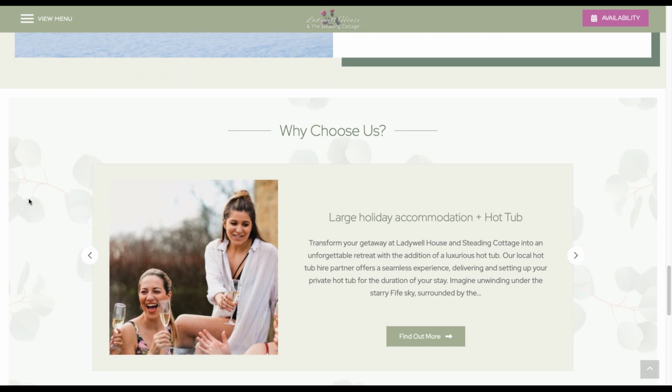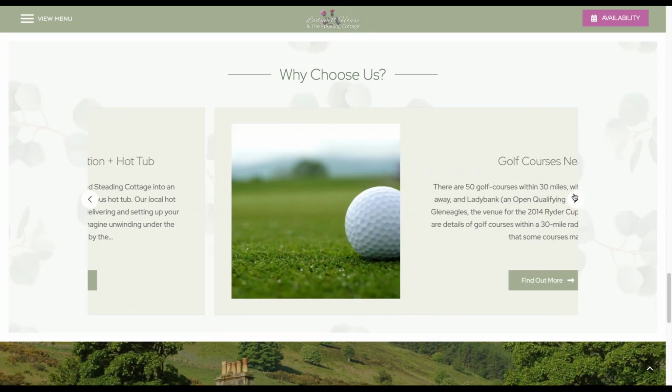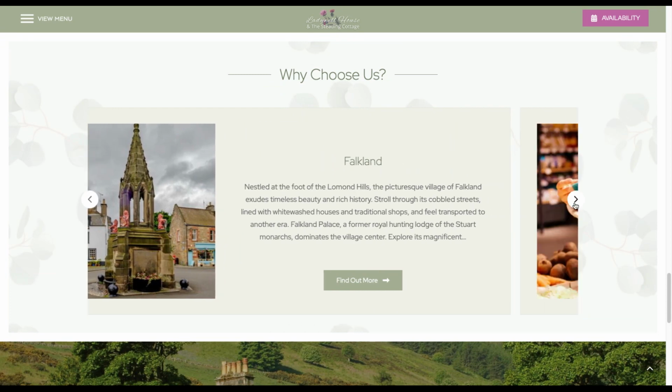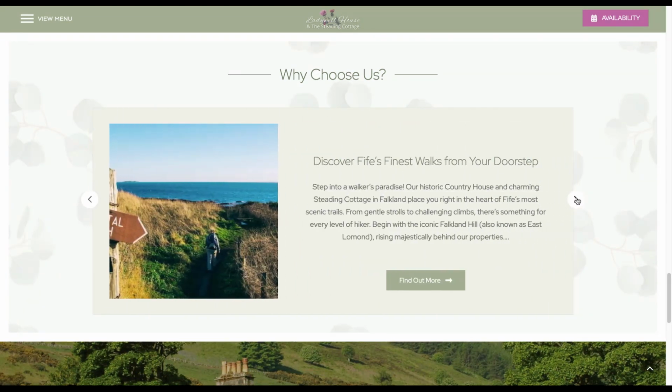What we've now included, which is brand new for this year for our customers, is something we've been slowly working on over the last few years and put together in this fantastic system. So this Why Choose Us area, if we flick through, you'll see lots of different niches, and these are area niches. Why does someone choose to come to your area, or why do they decide to come to your accommodation rather than someone else in the area?